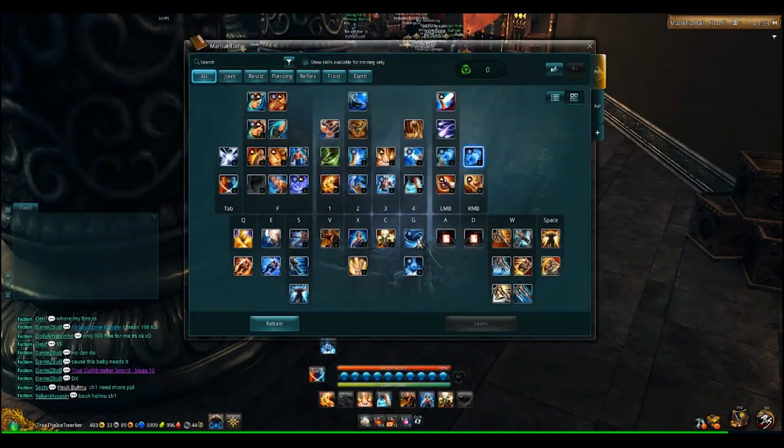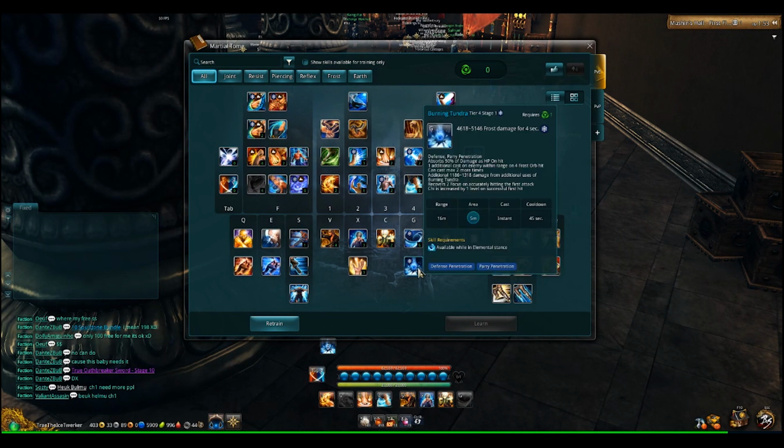But that tundra is only up for like 1 second. It's literally 1 second. So what I do, so I don't miss it, is I spam it. I spam the shit out of it because I don't want to miss that extra tundra. Because look at the damage.